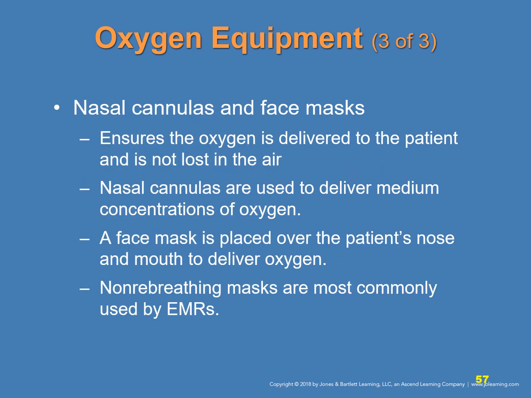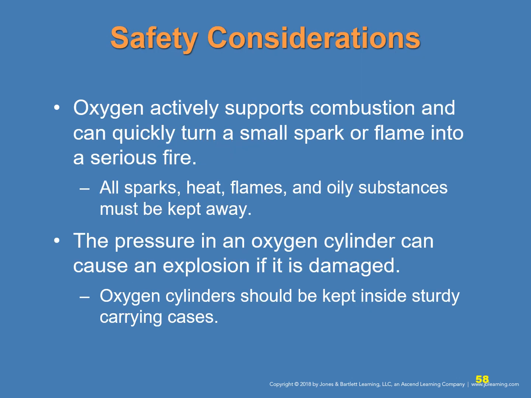Nasal cannulas and face masks. These devices ensure that oxygen is delivered to the patient and is not lost in the air. Nasal cannulas are used to deliver medium concentrations of oxygen, 24% to 44%. A face mask is placed over the patient's nose and mouth to deliver oxygen through the patient's mouth and nostrils. Non-rebreathing masks are most commonly used by EMRs.